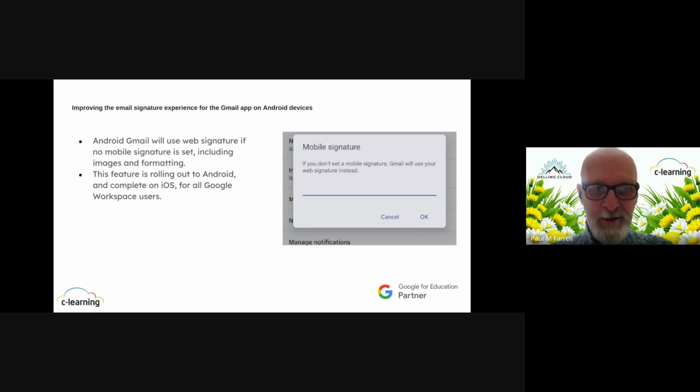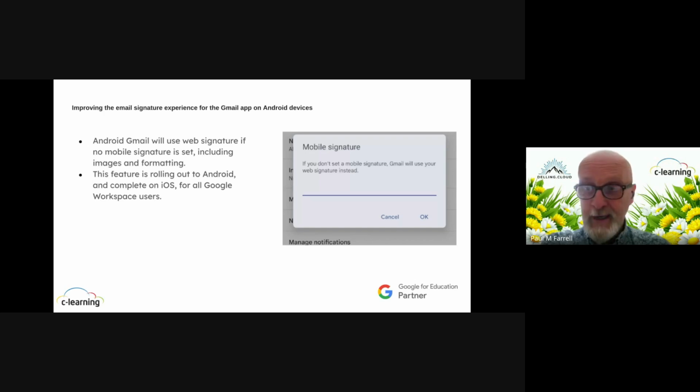So on Android now, you've got the option to do an email signature. If you don't put an email signature in when you see the prompt in the little image, Chris, did you notice that in the image that I don't apparently put in my slide decks? Then it just uses your standard Google signature, sticks that in there, that you get at the bottom of your emails. But you can actually now have another signature in there should you want to. I haven't had a try with it.